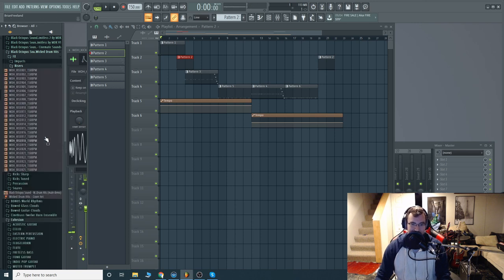Then over here you get risers. They're all 150 BPM. So I started the track at 150 BPM, which is fairly fast, and I had a breakbeat drum and bass type thing, and then I slowed it down to 120 for the second section. So keep in mind the risers will sync to 150 BPM.